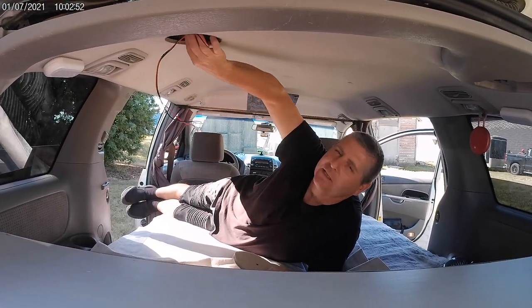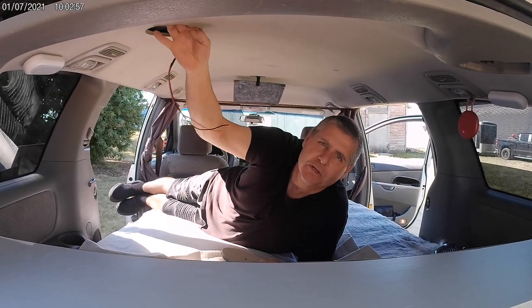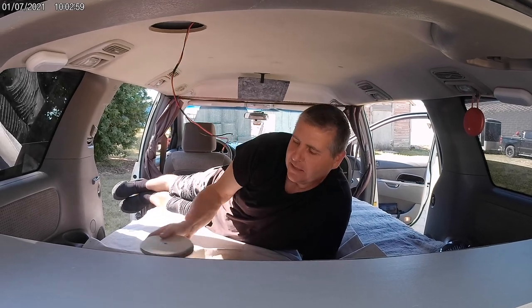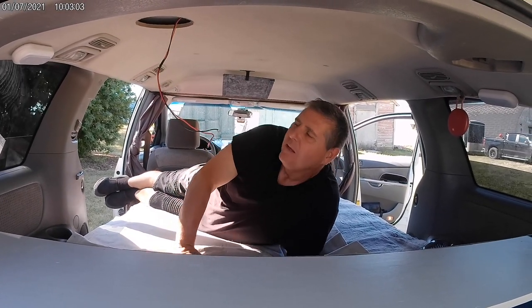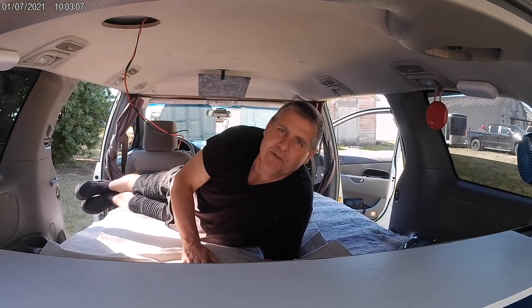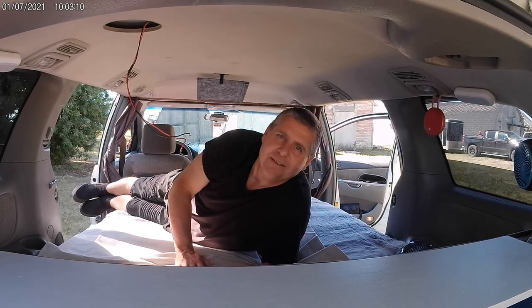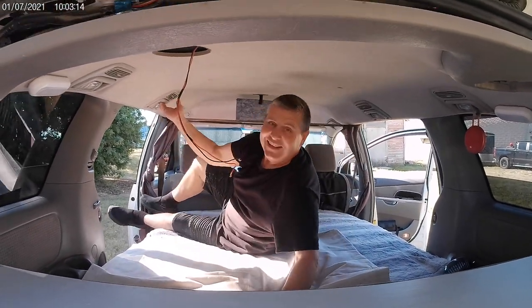But first thing I'm going to do is install the solar panel. We're going to get that going, and I'll show you the brackets and pictures and everything as I go step by step. It's not that bad of a process, it just takes some time. We'll show you step-by-step pictures or little videos of how we do it. My wife's going to be here helping me, so it's awesome, guys. So yeah, here we go.